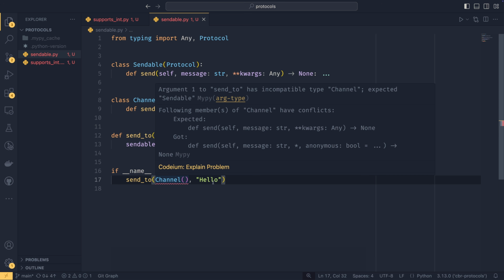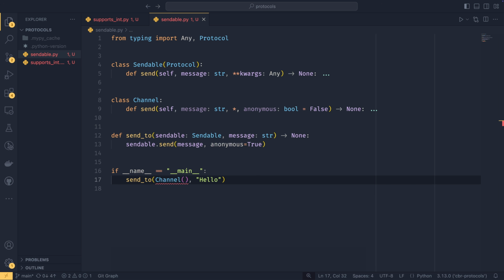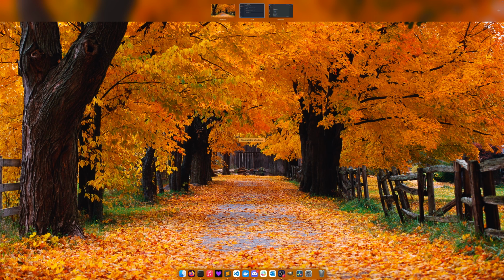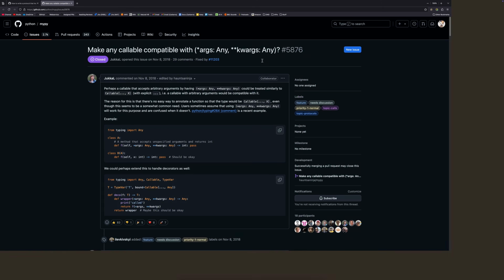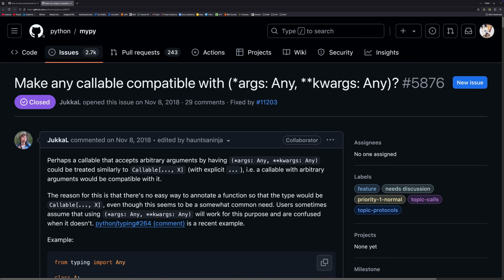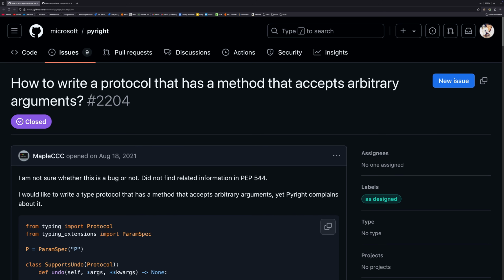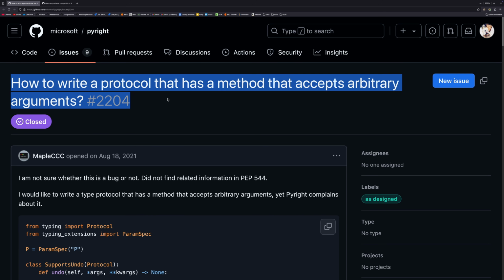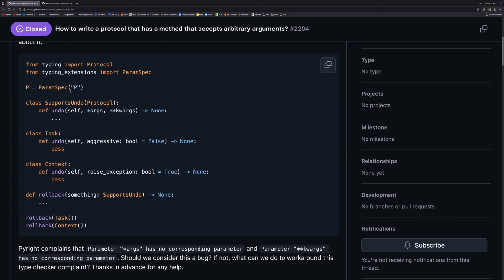There are some issues in GitHub. If I just bring this over and zoom this in a bit, we have this Pyright one, which is the one I found first. How to write a protocol that has a method that accepts arbitrary arguments, with a similar example.